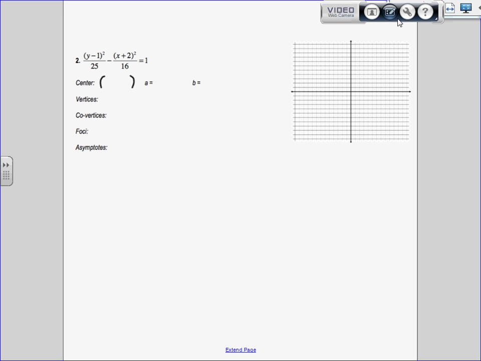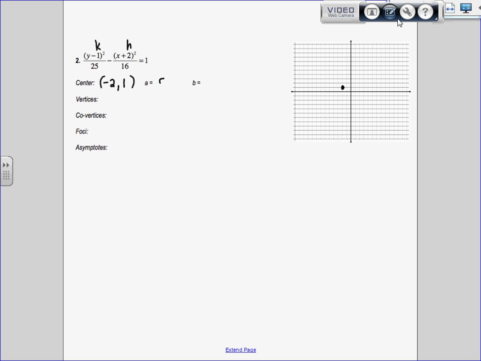Be careful. Where is it? Here's your h, here's your k. -2, 1. Remember I told you last time when we were doing the ellipse equations, don't mix it up. It's always the x first, then the y. If you mess it up and you say 1, -2, then you're going to get every single point wrong because your center is in the wrong location. So moving up and down and right and left from the wrong center is going to give you wrong points. So I'm going to have -2, 1.